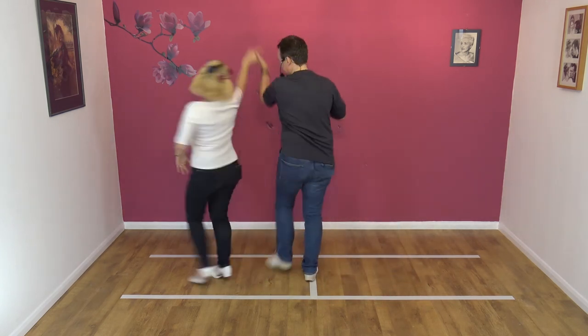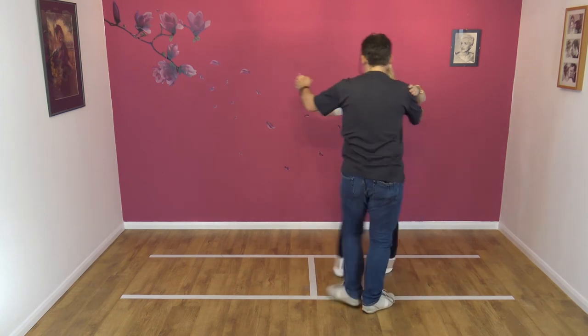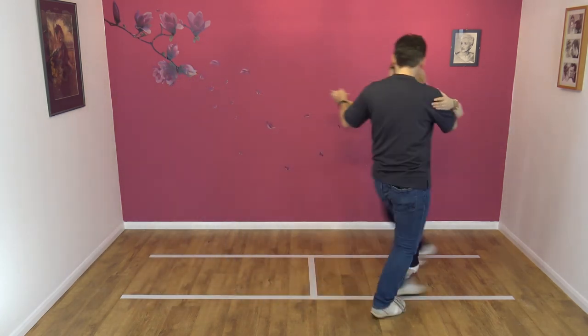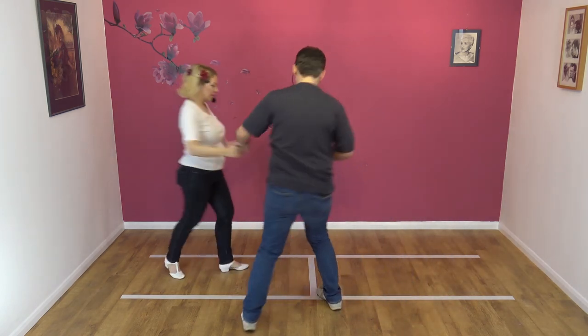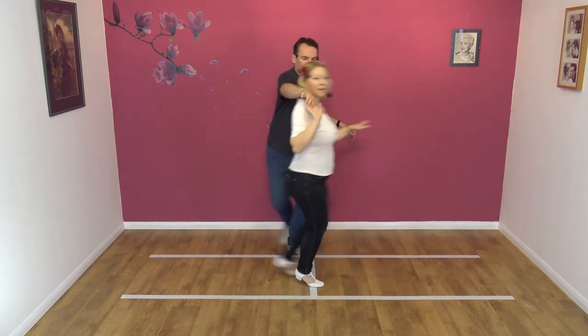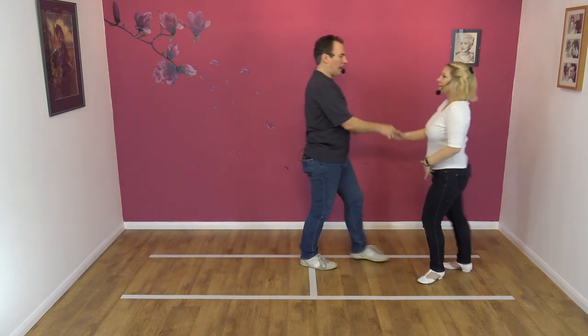Prepare, under, and first move, then grapevine, and face, face, and face, face, and exit, under, and prepare for the spin, right to right, and collect, turn, prepare, turn, and back.